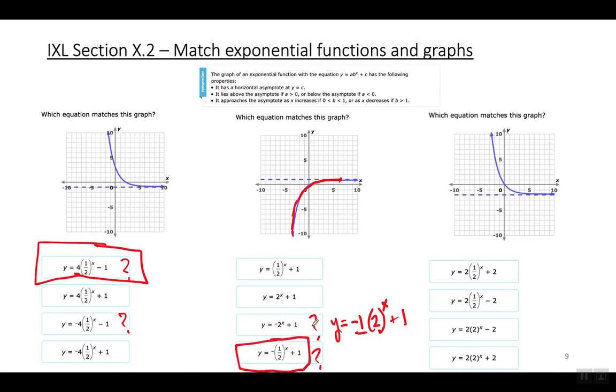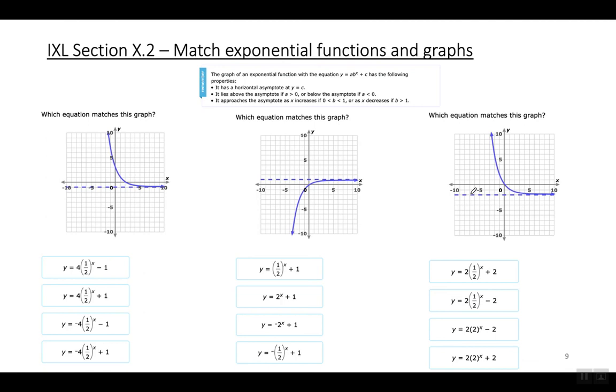Okay, así que estaba entre estas dos respuestas, pero B tiene que ser un número entre 0 y 1, porque la línea de izquierda a derecha se está acercando al asymptote. En este ejemplo, B es el número 2 y A es el 1, pero está invisible aquí, no se escribe si es 1. Negativo 1 por 2 a la X más 1. Así que B es 2 en este ejemplo, en esta ecuación. All right. Remember that the 1 is not written, it's invisible. All right. They just write the negative sign.